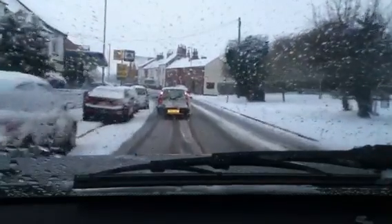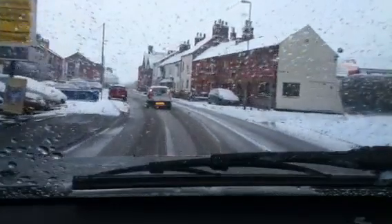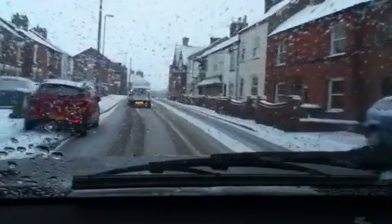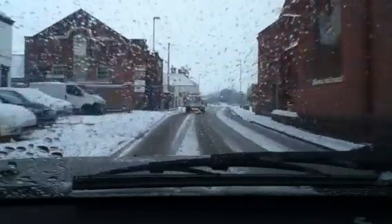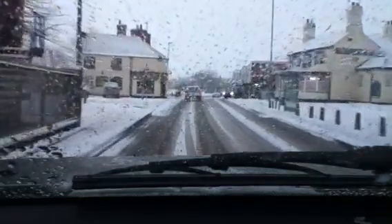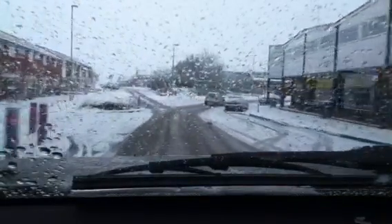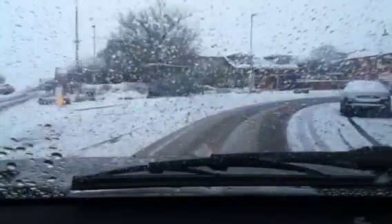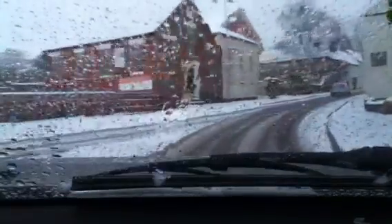Snow is dangerous - it's icy, it's wet, your tires don't grip and you will slide. You might think you're going forward fine, but turning slightly can cause the weight of your vehicle - one, two tons - to suddenly hit a patch and you're going sideways. If you do get into a skid or a slide, don't slam on the brakes. Tap your brakes - pump them on, off, on, off - tapping the brakes will give you better control.